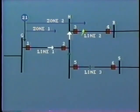However, in this situation, current is also feeding into the fault from line 3, as there is a power source connected. The result is that slightly less current will flow along line 1 to feed the fault. So the impedance relay will sense that the fault is of higher apparent impedance and therefore farther out along the line, probably outside of the zone 2. Therefore, this relay would no longer provide backup for this particular fault. This condition is known as underreaching. The relay thinks that the fault is farther out and beyond its reach, and it does not operate.